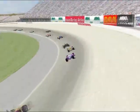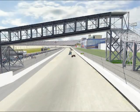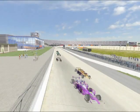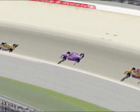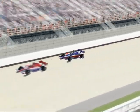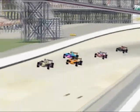You're looking at, this would be RPM in the 00 Rock Beer Shack ride car coming down the straight. The thing about this racetrack, these cars are so fast on the Monster Mile, it's actually more like racing at Bristol than it is on a mile track, in case you're wondering. All right, you're looking at DBD in one of two American flag rides on the track. Number 15, DBD, right behind Row Warrior.